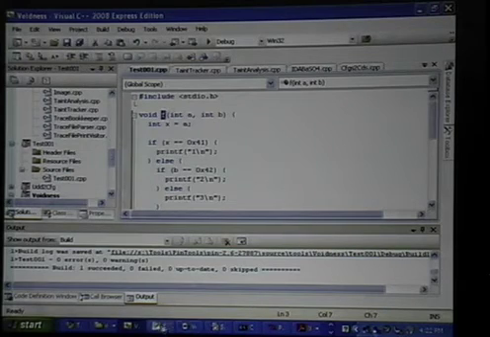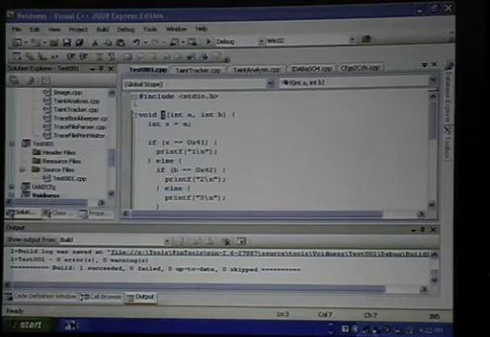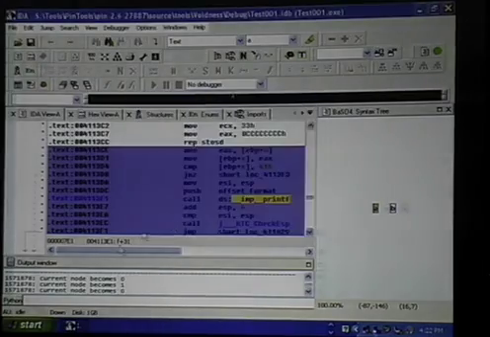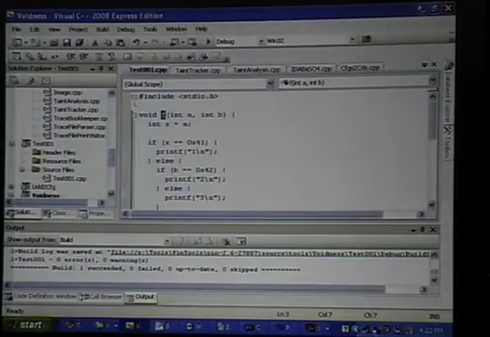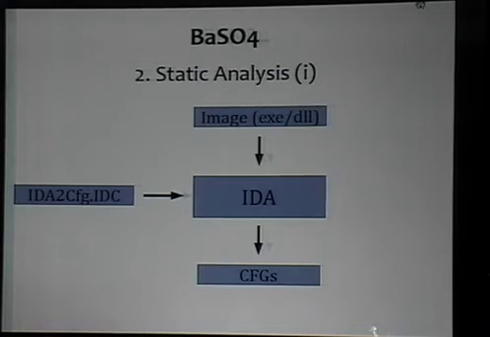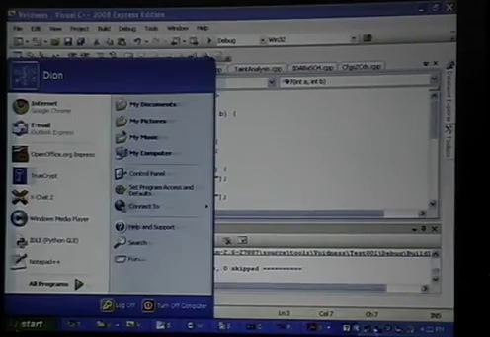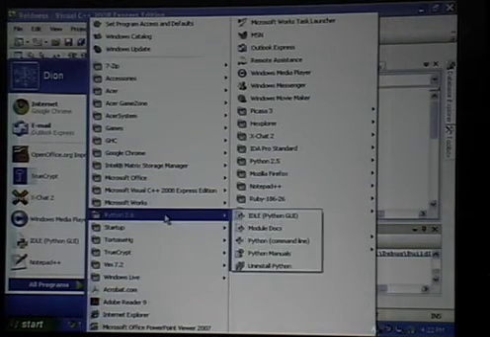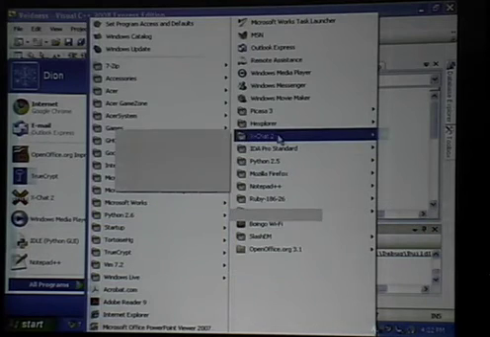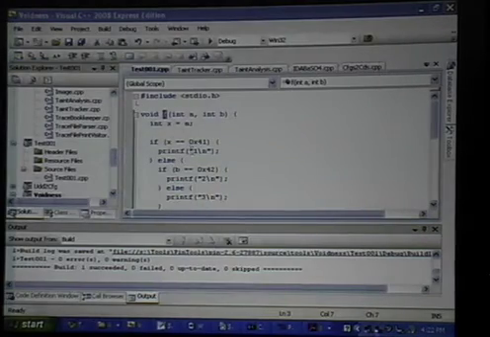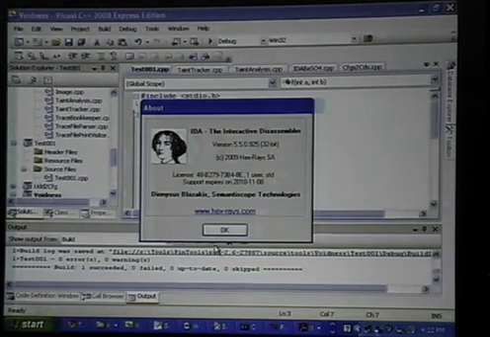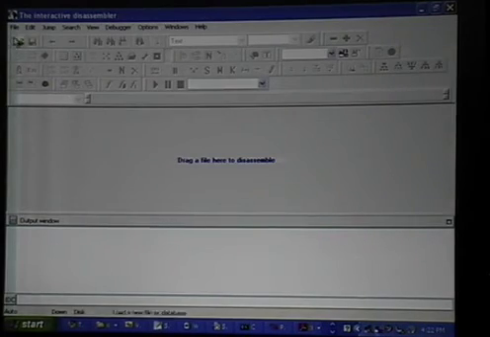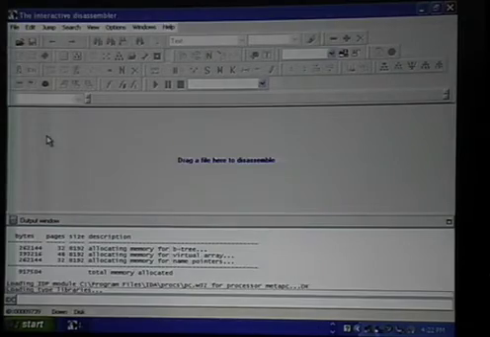To do that, we're going to open up IDA, which should already be open. Okay, there's the test 001 IDB.